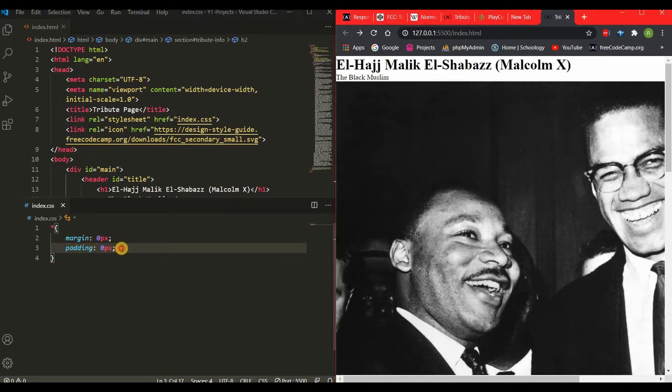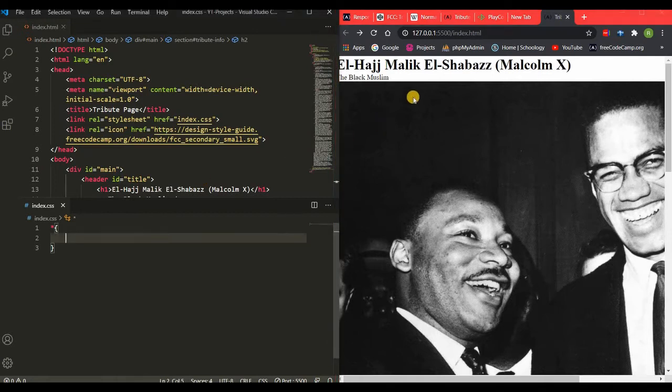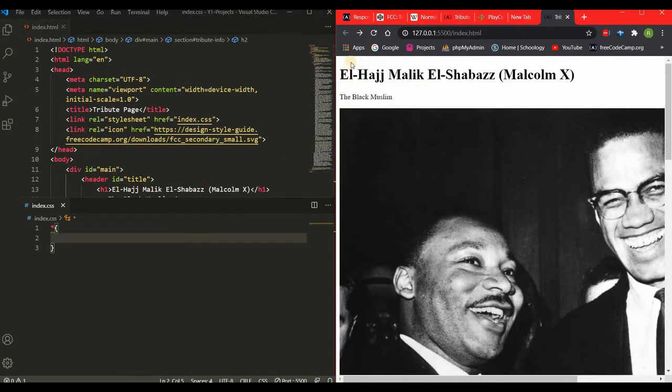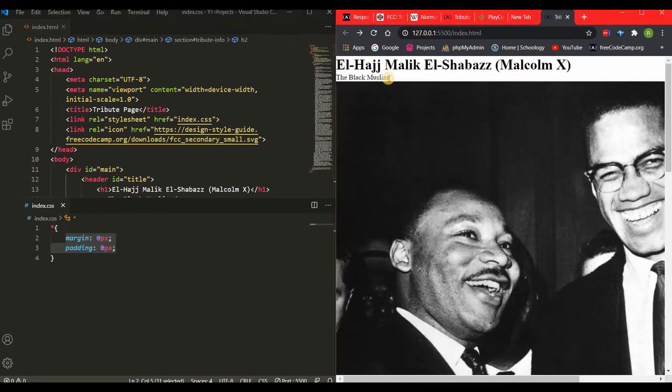Because without this, check it out, look at this. Without this, there's a default margin and padding added to it. So without it, with it, it's all gone. So we could just start from scratch.